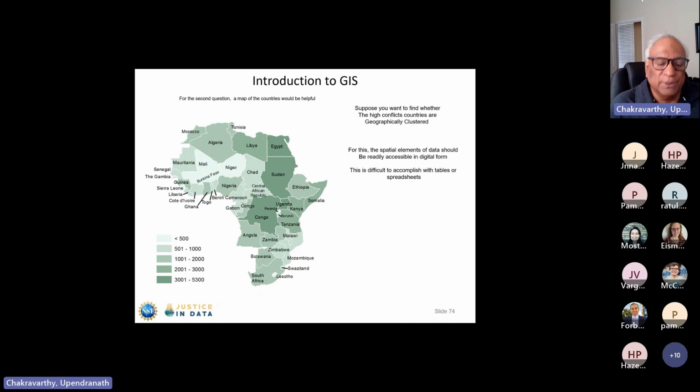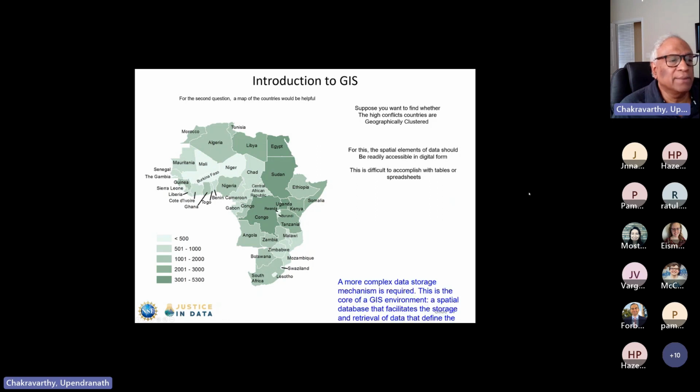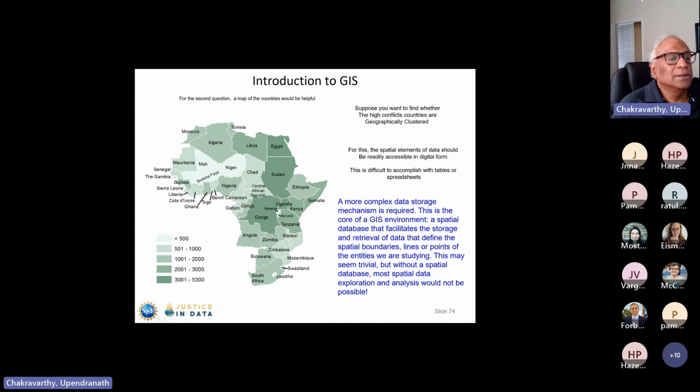You have a lot of data that are still in the numeric or relational form, but you also have spatial data in different ways. Now you have to integrate them, or put them together in a meaningful way, to make some sense of it. So this, to me, is the power of GIS. This is a very simple example, but you can take it to different levels.